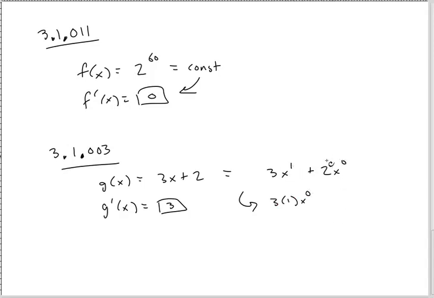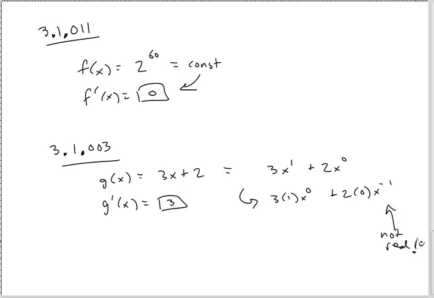And then the 0 is going to come down to the front. And then you got x to the negative 1, which is a lie. This is not real. This is nothing. I just want to warn you, don't go thinking that you should be doing this every time. Bad math. But there's a point to it, though. There's a thing behind this that we need to talk about, of course.